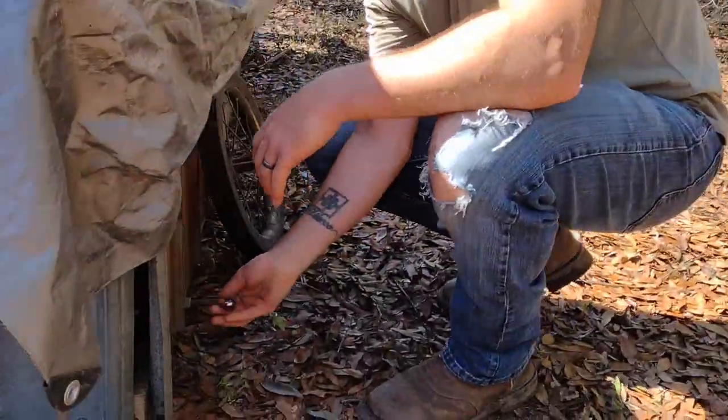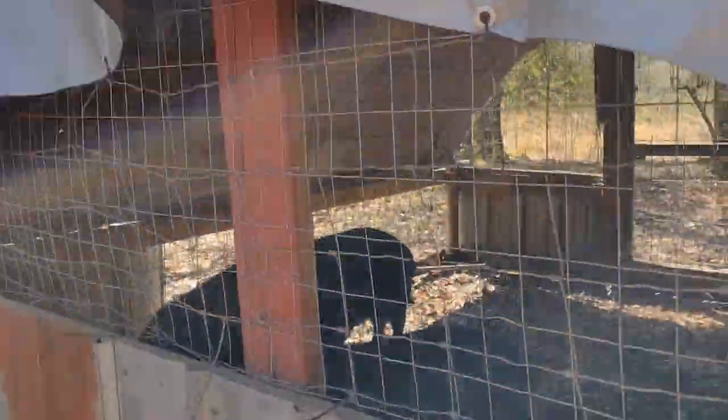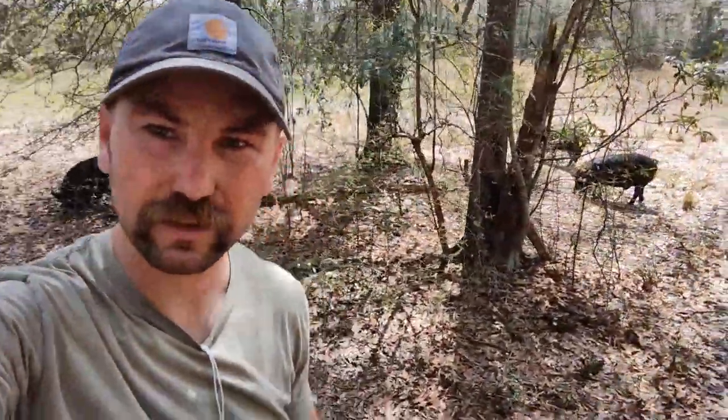Here, I put these back on and tighten them down so the pigs don't get them off. And that's pretty much it. We just got to move the fence now. Here's the piggies. They're happy and living a better life. All right, not quite done yet.